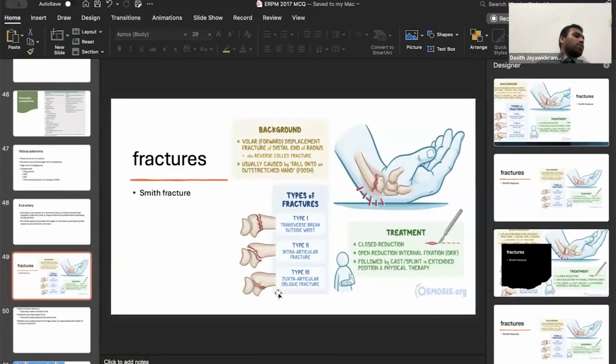Okay. A fractured neck of the femur results in external rotation of the lower limb. Yes. Neck of femur fractures commonly present with a shortened, externally rotated limb. In contrast to posterior dislocation of the hip, where the limb is internally rotated, adducted, and shortened. So you should know the difference between neck of femur fracture and posterior hip dislocation. In neck of femur fracture, the limb is externally rotated and shortened, but in posterior hip dislocation, it is internally rotated, adducted, and short. All right.